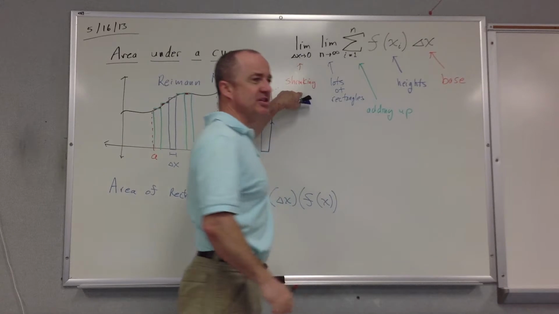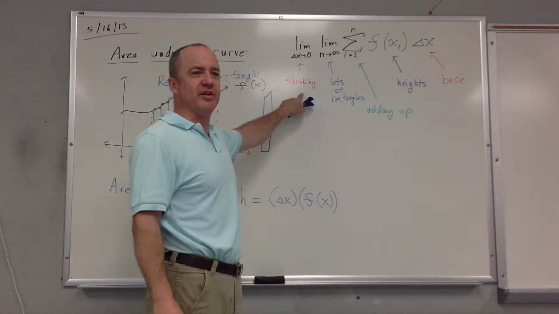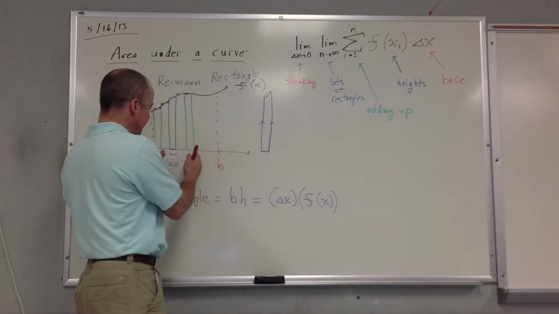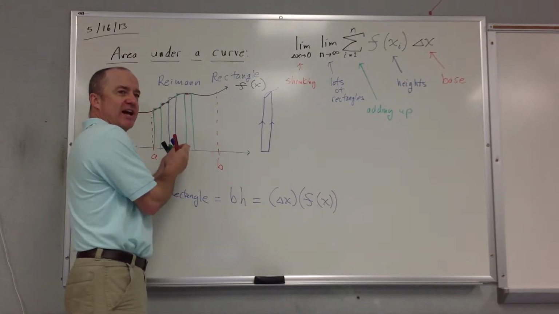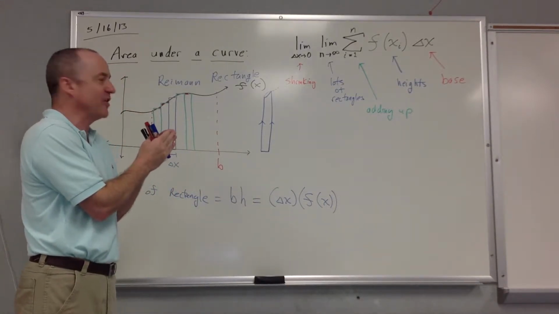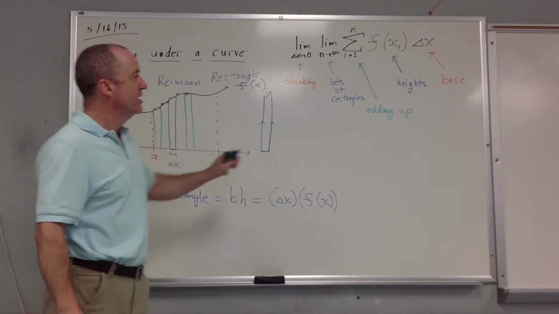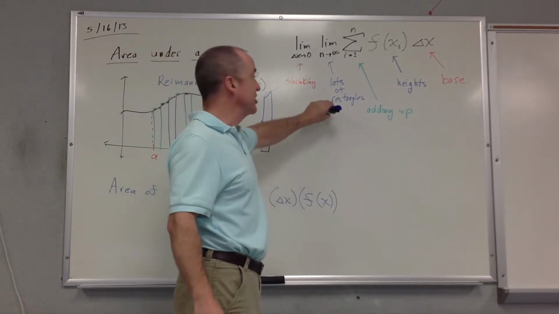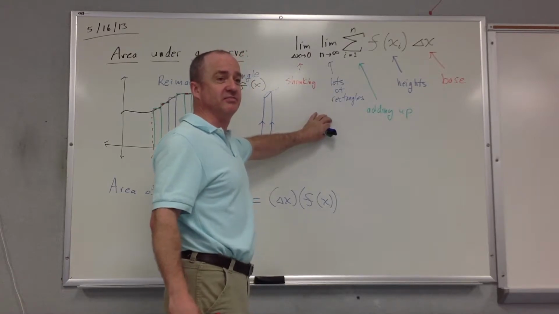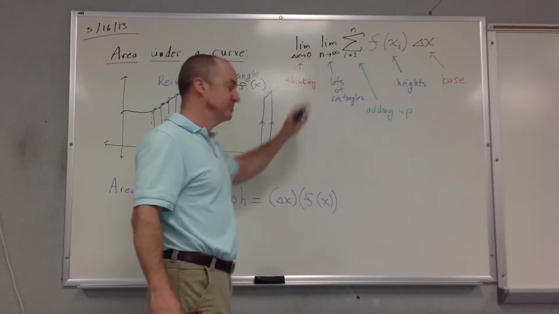And shrinking them down to 0, we did that the last 2 days with the derivative. We took an interval and we shrunk it down to 0 and we got a finite answer. We didn't get undefined or indeterminate form. That's what we did with finding the slopes of those tangent lines. So the last 3 or 4 days, you've actually seen all of these ideas. Here it is all together.